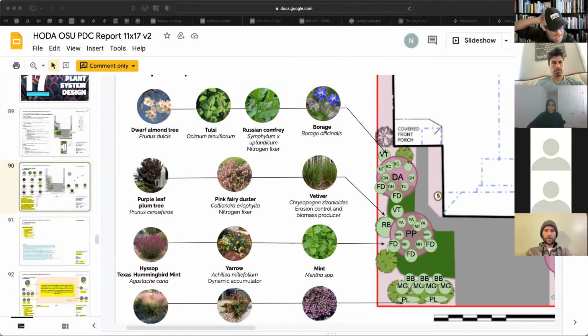And the other thing is if you ever till comfrey, it can grow from 1/4 of an inch roots. So if you ever till and chop it up, you'll have one plant that turns into 1200 or 1400. So just an important thing. And you know, the nitrogen fixing capacity of comfrey is really questionable. So I probably would work at another nitrogen fixer, and I think things like your pink fairy duster are great. Similarly, I think your plum, I would probably work with another type of nitrogen fixer.